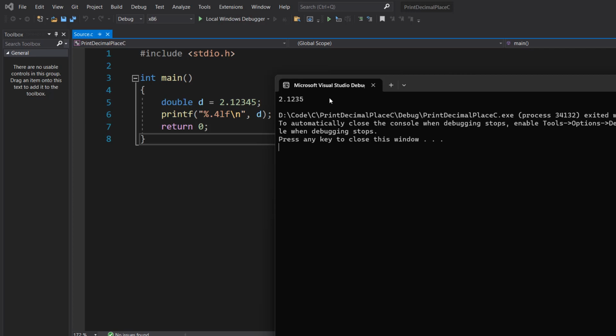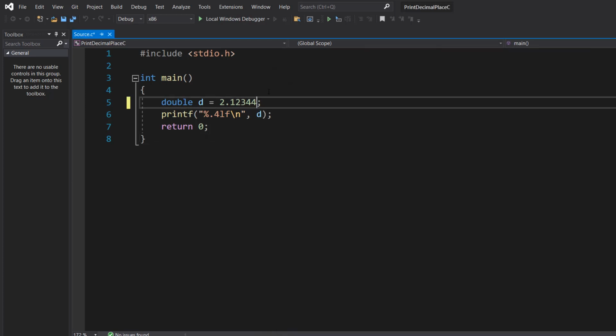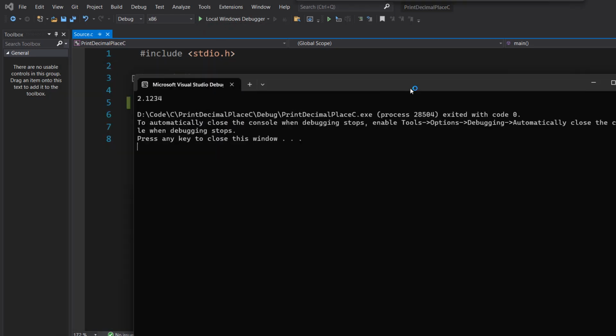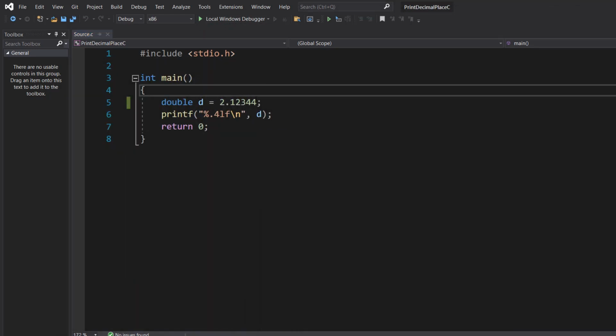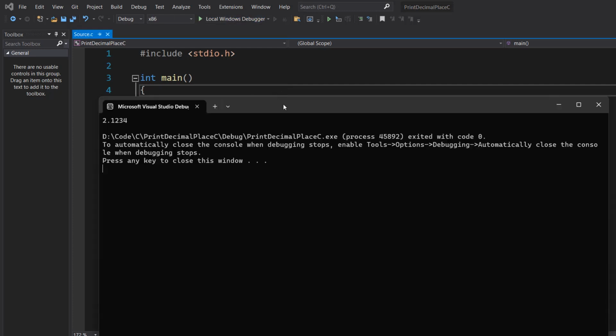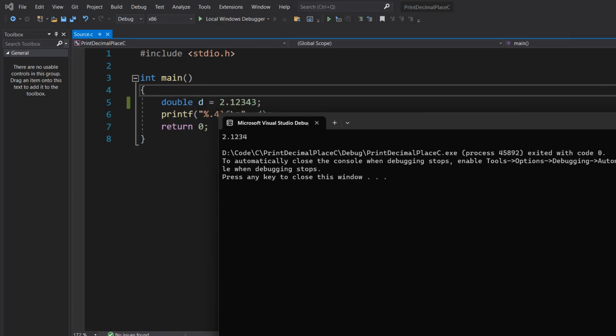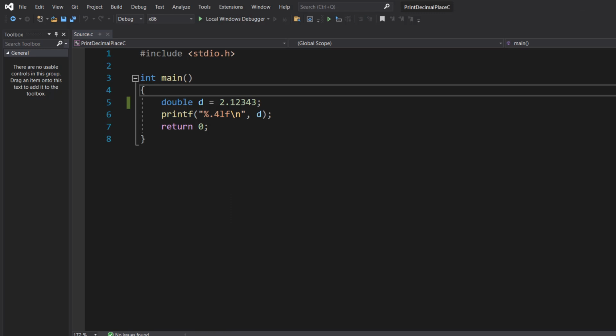Because if the digit after is 5 or higher, that means the digit beforehand is going to get rounded up. However, if it was below 5, it would get rounded down. So let me demonstrate this. So we can close it, and if we change this to be a 4, as you can see, it's now 2.1234. If we were to change this to, let's say, a 3, it's still 2.1234, because obviously 4 and 3 are below 5, so it rounds down, or by round down, I mean just keep this digit.